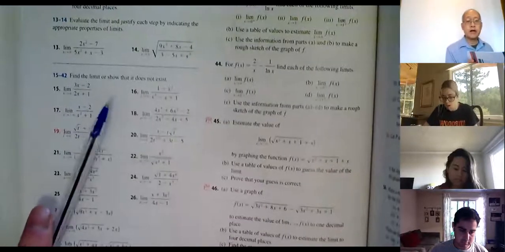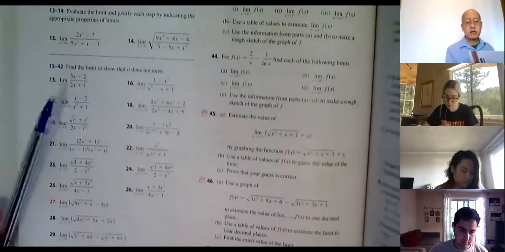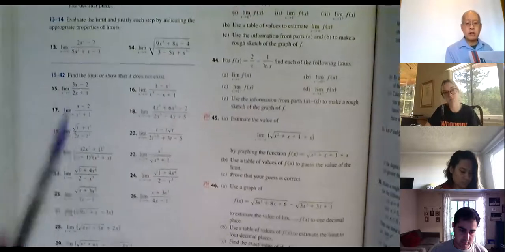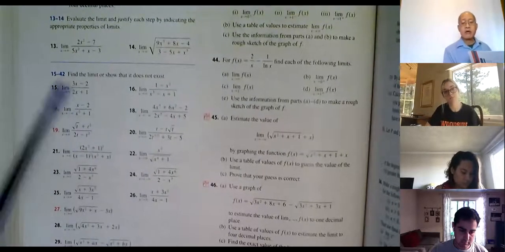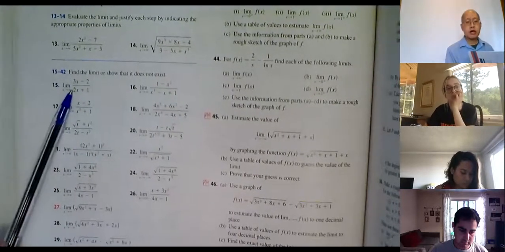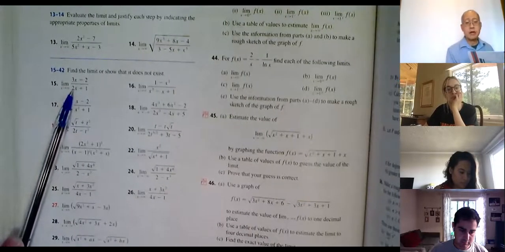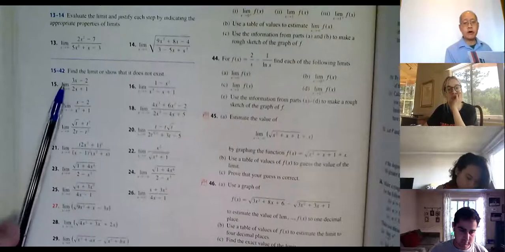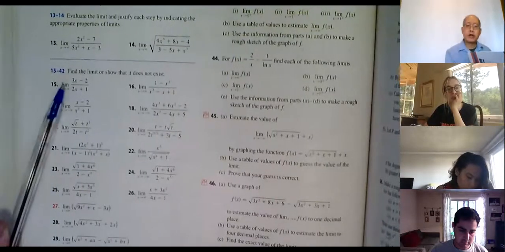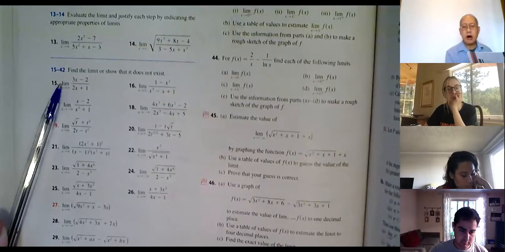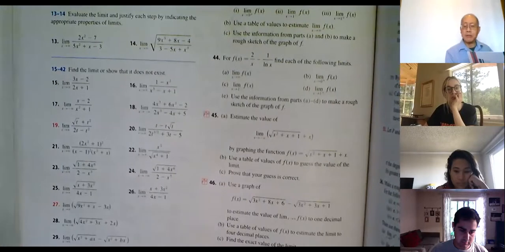Find the limit or show that it does not exist. There's a certain technique to do a lot of these problems. Limit as x approaches infinity. So what do I do if there's a fraction? Later on, we're going to learn a nice shortcut, but that's not until chapter 4, maybe even. So we're not supposed to know it now. For those of you who've had calculus, it's something called L'Hopital's rule. And you say, huh? What are you talking about? If you don't know what I'm talking about, that's what I want.